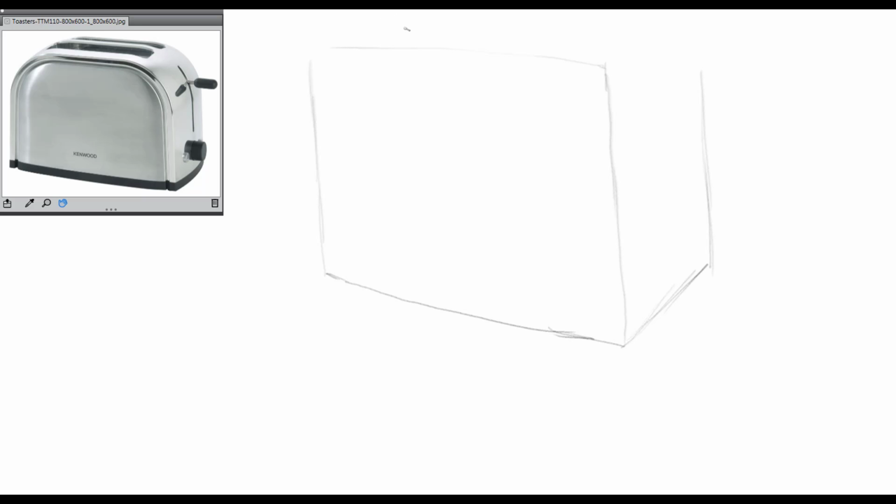And I'm going to try and make about the same proportions, the width and the depth, that I see in my reference. I'm drawing through so that the box appears like it's transparent.